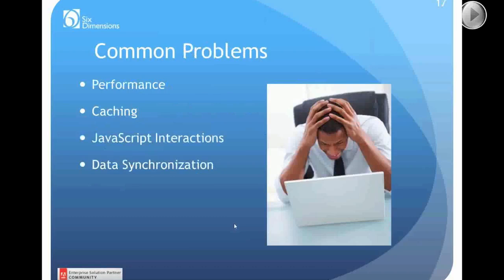So common problems you'll run into with delivering personalized content. First one is performance. If the personalized content isn't done correctly, especially if you're relying on the social components, you can really have serious performance problems. On the flip side, you can also have problems with caching, where either you cache too aggressively or you don't cache enough, and if you cache too aggressively, you can serve up the wrong content to the wrong people. So being very careful about how you build your Apache rules and the dispatcher and that sort of thing is very important.